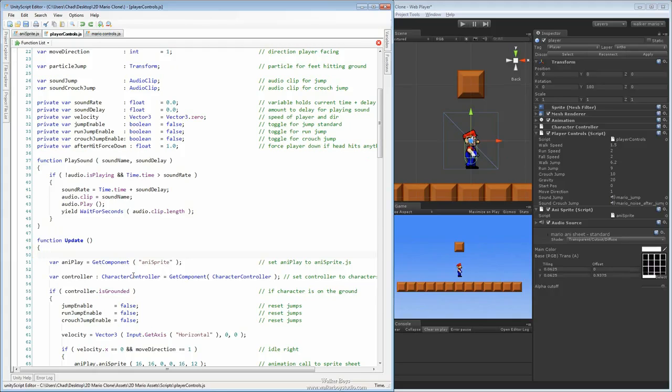Let's make a variable, and we'll make a particle, and we'll just call it a particle placement. And we'll go ahead and set it as a vector 3. There we go. So the vector 3, we're just going to make it equal a new vector 3. And inside of this vector 3, we're just going to get the transform position. And we're going to get the transform position on the Y as well.